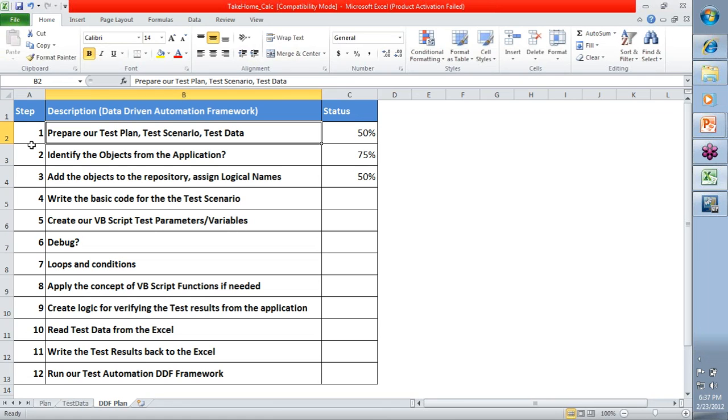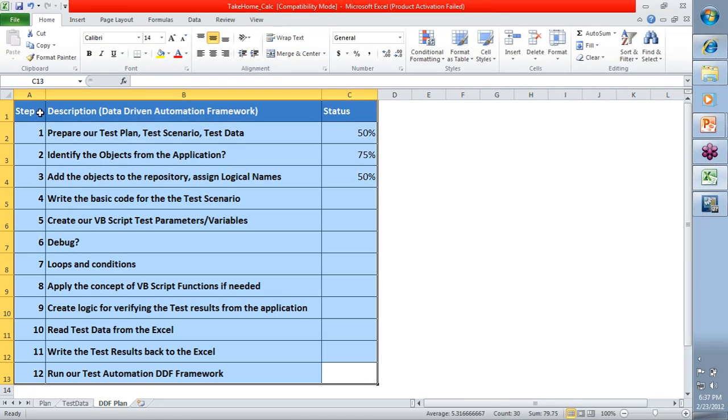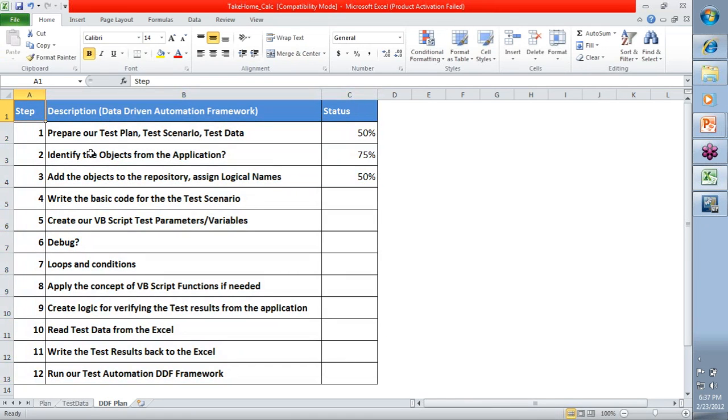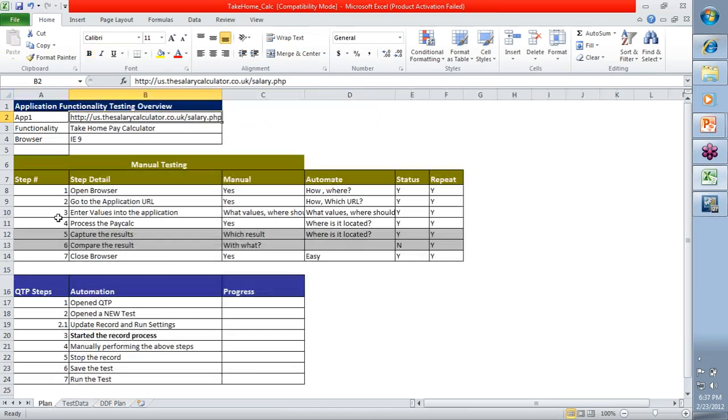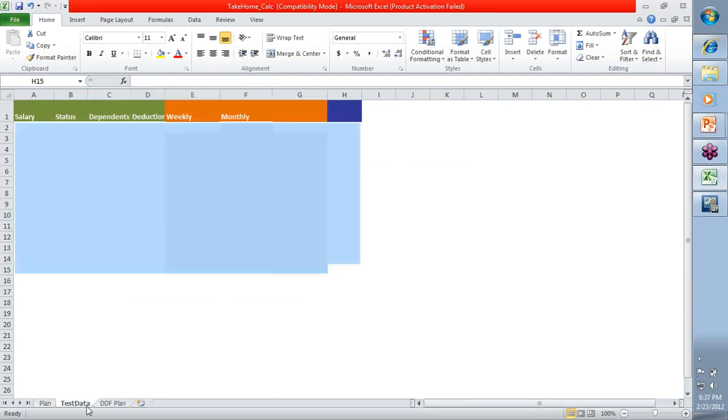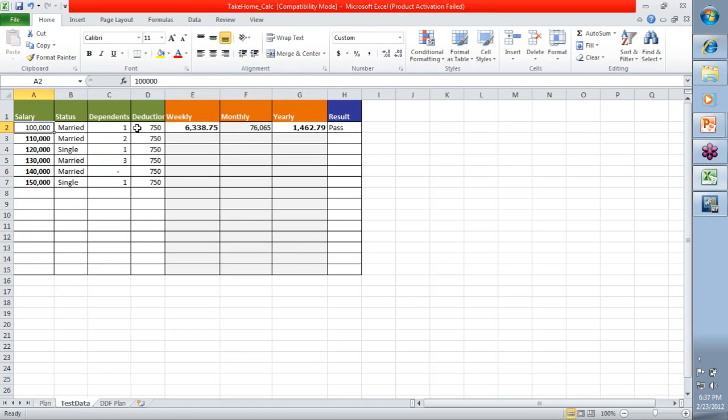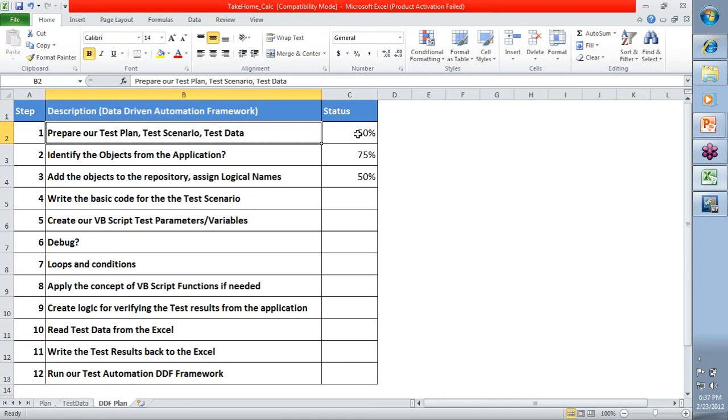All right, team. So here are the different steps. Have we gone through each of the steps? No. What we're trying to do is logically think through what we may have to do. And the first thing we started doing is, what is the scenario that we're going to test? What is the set of information that we want to take as inputs? And create that as the first step. So we made some progress on that. We changed it to 50%.